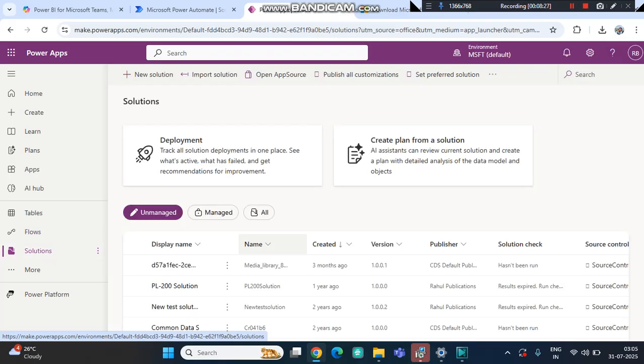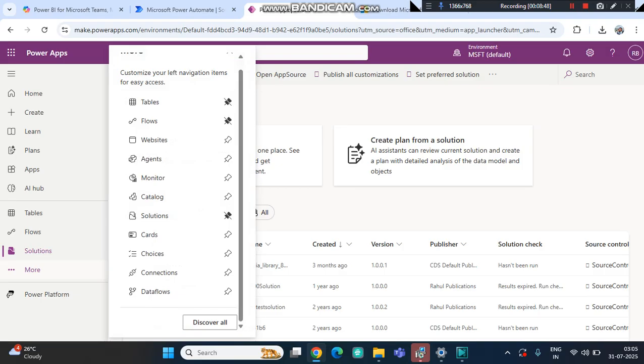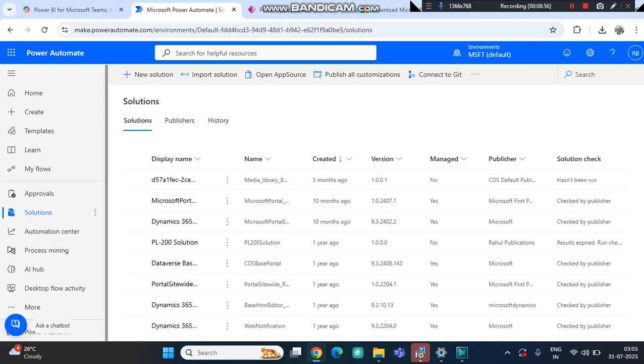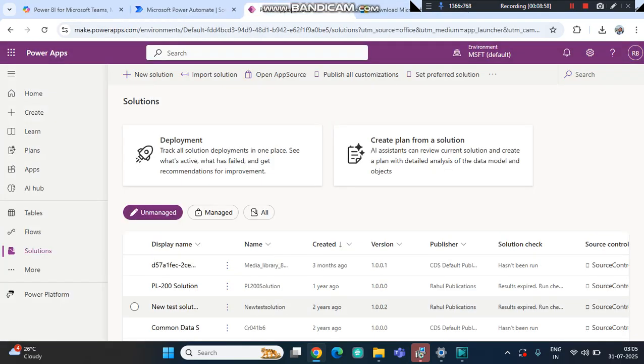Solutions is basically a part of your organization's need whenever you want to create some custom applications for particular purposes. You can create a solution and you can design applications in these solutions. Again, we'll look into more details in the later videos. This is just a quick walkthrough. We have seen a few things about these applications. In the later videos, we'll start to utilize the applications. Okay, so that's it for today's video.